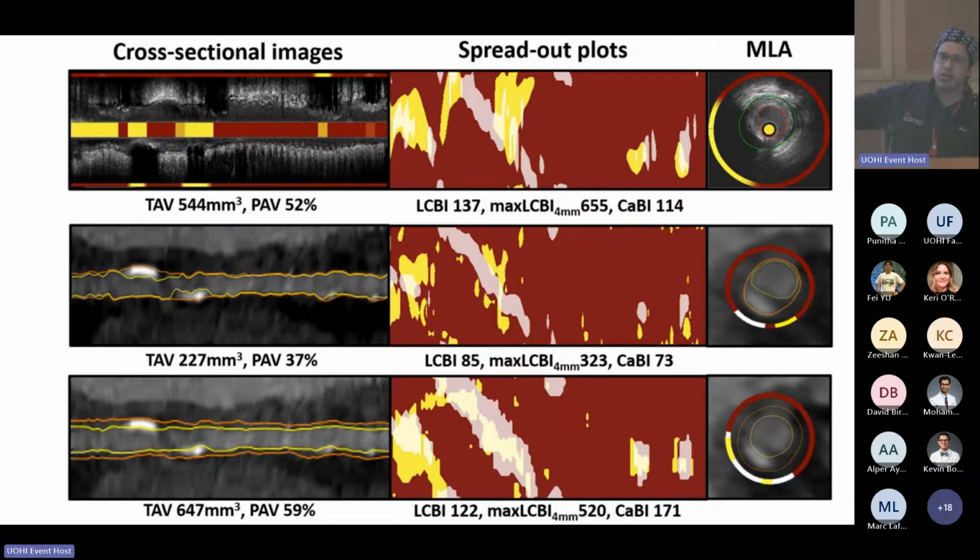You can actually quantify it based on, so you need a lumen measurement and an external elastic membrane measurement. And once you have those two, then it's just about counting the pixels and saying what's the area in between the two. And for instance, in this study, what we did was we actually had the external elastic membrane and lumen for IVUS and CT. And then you just say, right, how much is lipid, how much is calcium, and how much is neither. And then you just compare the two values. So you've got areas for direct comparison. And you can do volumetric as well then.